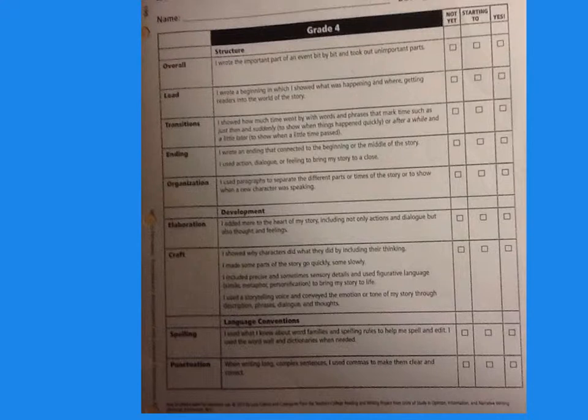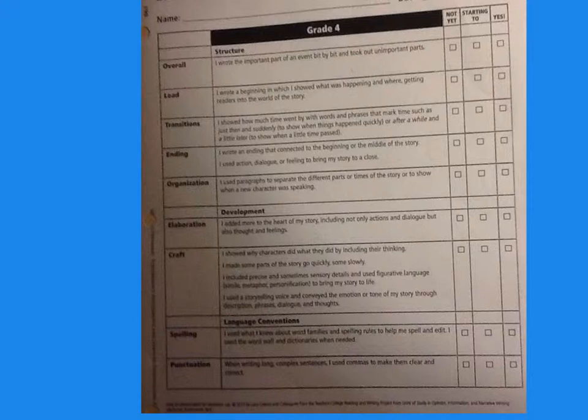By this point, we should all be very familiar with the narrative checklist. Everybody should have set a goal on one of these different things at the beginning of the unit. And today we're going to check how we were doing on that goal and go back and look at all of the other different parts, including structure, development, and language conventions, to make our writing the best it can be.